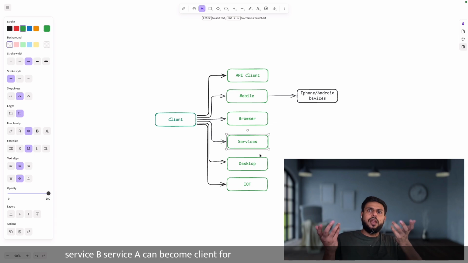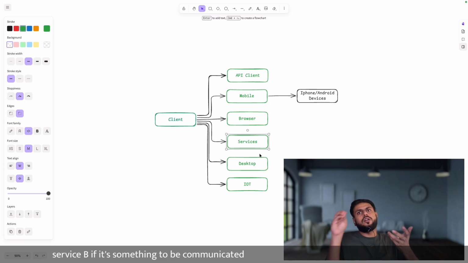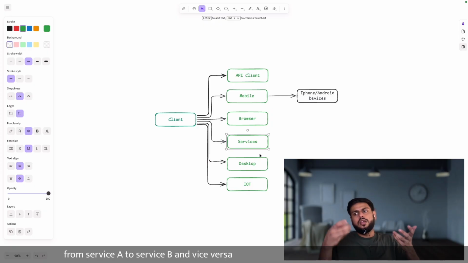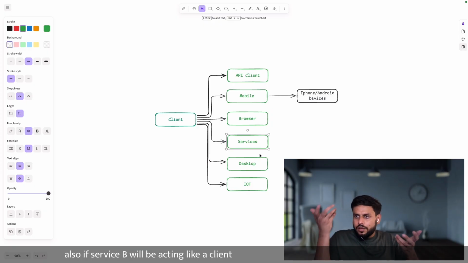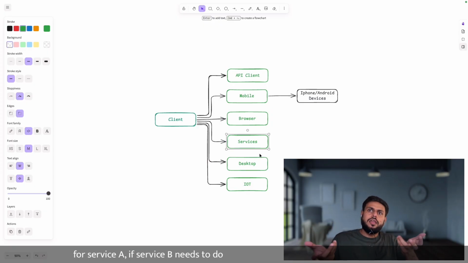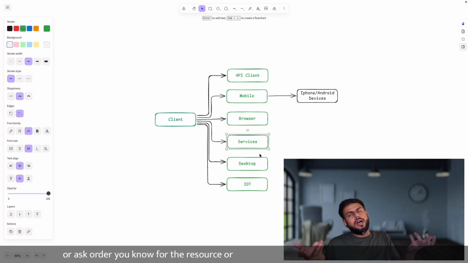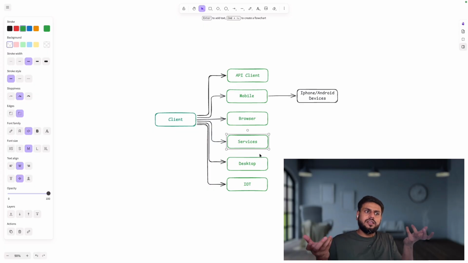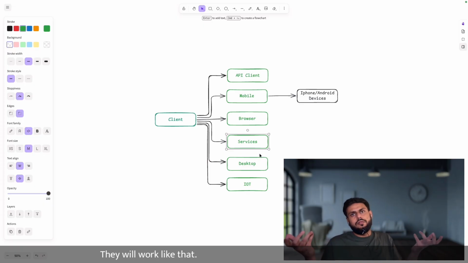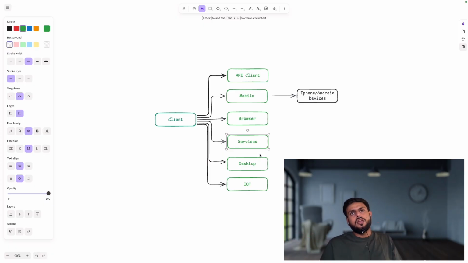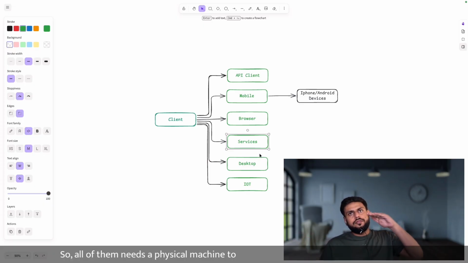Service A can become a client for service B if something needs to be communicated from service A to service B, and vice versa. If service B needs to do something or ask for a resource from service A, service B will act like a client for service A. So they will work like that.